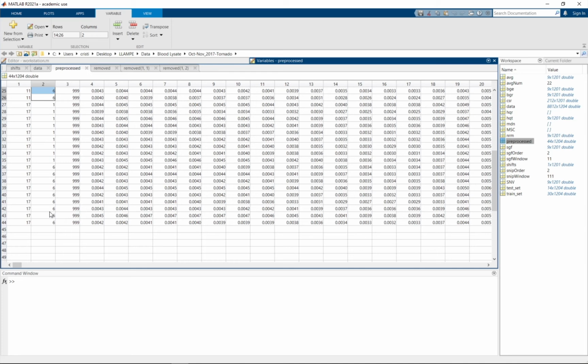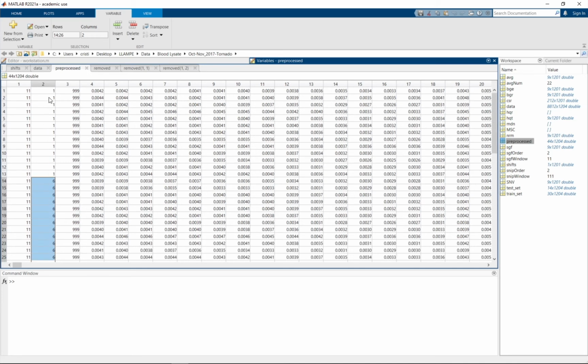The reason I do this is PLS Toolbox interprets any spectra with a 0 as an unknown class when you're trying to do something like PLSDA. So obviously, in our case, 0 gray is not actually an unknown spectra. We know it's 0 gray, so we don't want it to think that it's unknown.